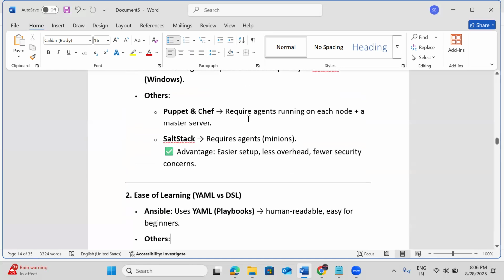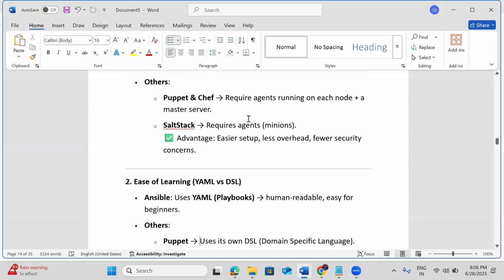Then try to understand how the modules are driven with Ansible: is it pull based or push based? I think it's push. So it's pushing to the remote machines. Whereas if you have an agent, whenever it's required, it will pull those. But here we don't have any agent. That is the reason Ansible is agentless and push based.